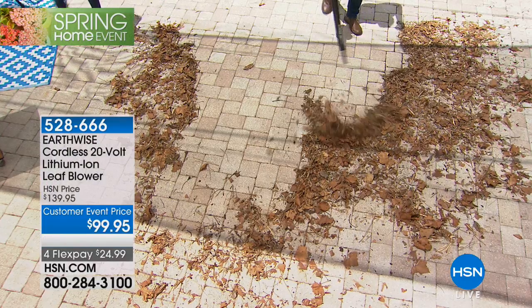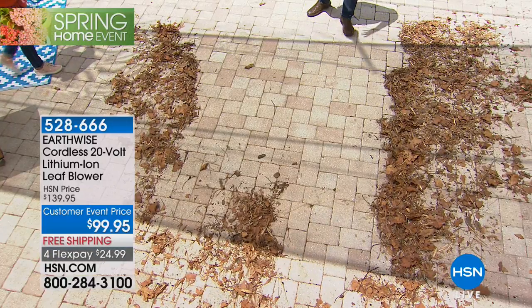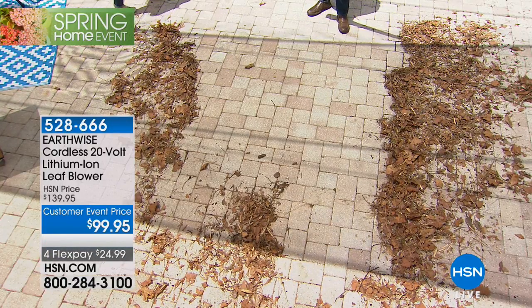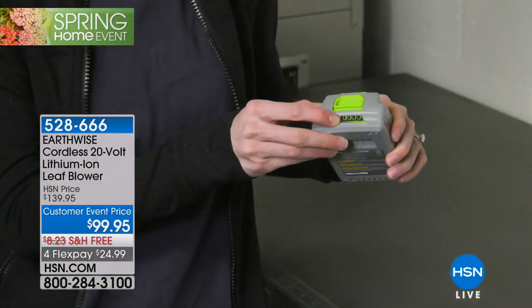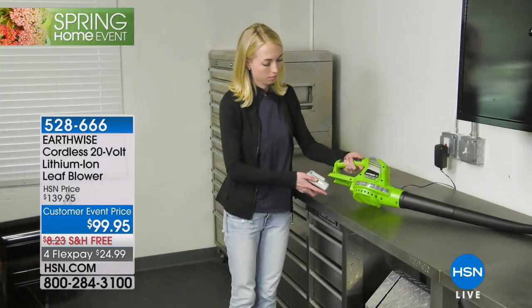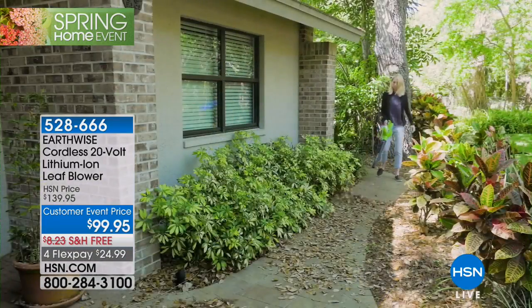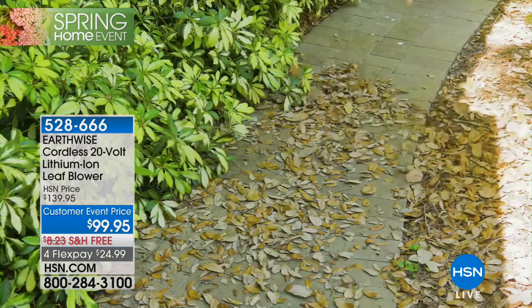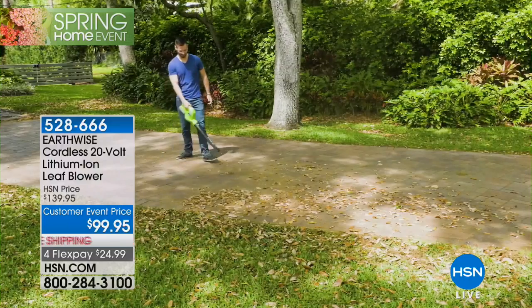Just walking with the power of that battery and knowing that you can recharge in exactly an hour, I think is nice. This has been so super popular because maybe the one problem with the lithium ion batteries and this cordless technology was it was very expensive. Right. But now we have a great value. Earthwise is bringing us this value. I mean, you can see this is not just for tiny little areas. Look at this in the large areas.